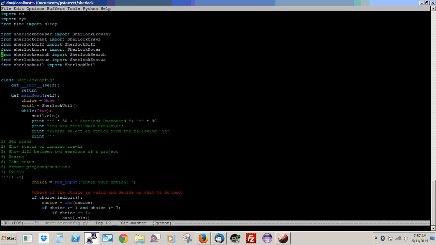And Sherlock status is basically a class which tells you what exactly is going on right now in Sherlock. So as and when new projects get added, you might want to increase or decrease the interval that is used to crawl websites. You could say, okay, crawl all these websites once per day, or maybe once every hour.